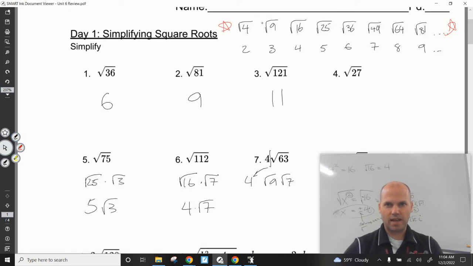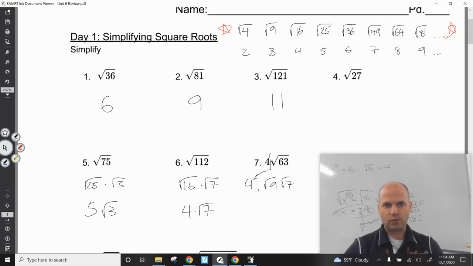The square root of 9 is 3. Use your calculator to check. The 4 is still there, so you have 3 root 7, right? But the 4 is still there. What is the 4 doing? It's being multiplied by root 63. So that means you'd multiply it by 3 root 7. Now, don't multiply these nice whole numbers by the root. It doesn't work out nicely, but you can multiply the 4 and the 3 together.